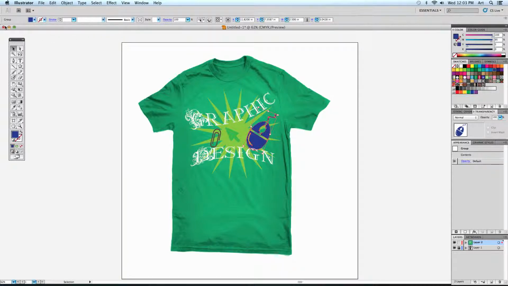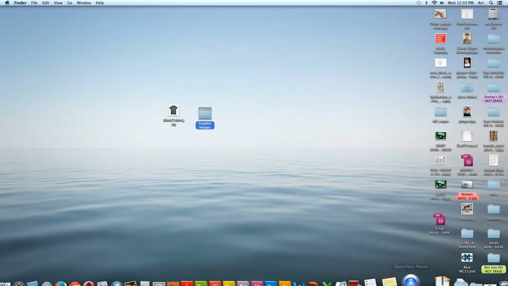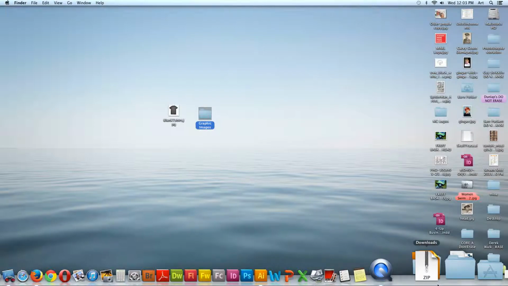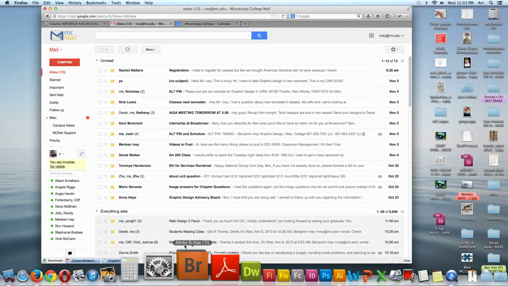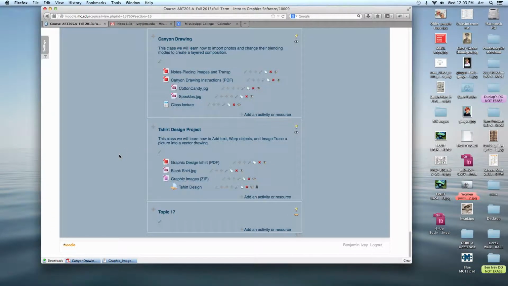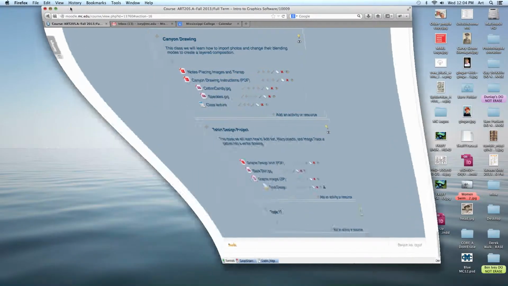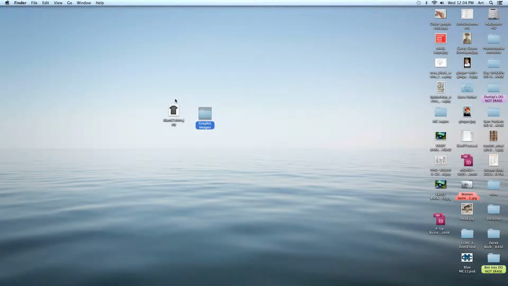So just to give you a heads up, on the Moodle page, if you can go to today's one, you'll download the blank T-shirt JPEG, and also this zip file of a bunch of different images, and this is what they look like.